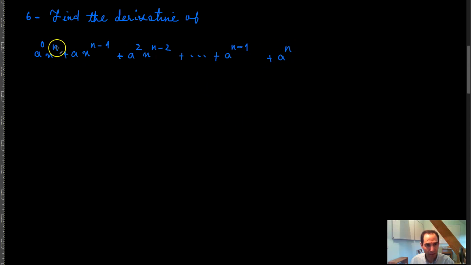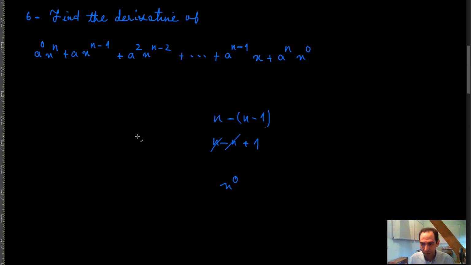The power of x is decreasing, meaning that n minus 1, n minus 2, all the way up to, so here you have n minus 1, n minus 2, so that becomes n minus 1, which becomes n minus n plus 1, which is basically 1, so this becomes x, and then over here you would get x raised to the power n minus n, which is equal to x raised to the power 0. So this becomes x raised to the power 0, right?